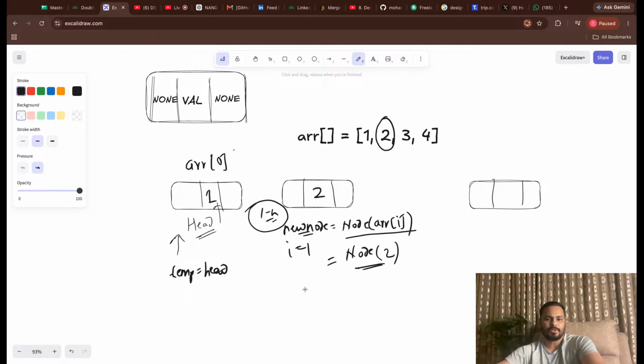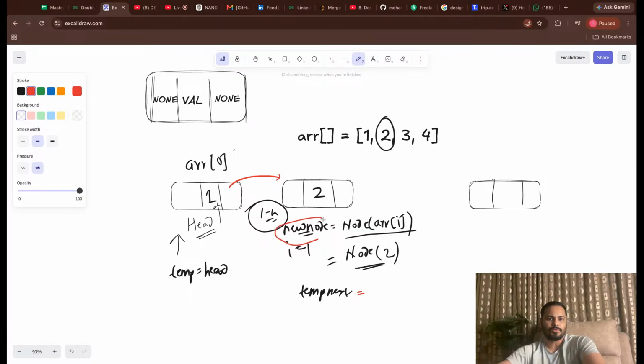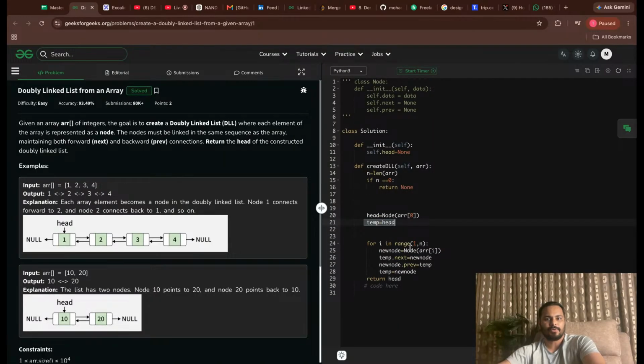Here I am doing temp dot next, where this is my temp. Temp dot next is equal to new node, so that this link is established.